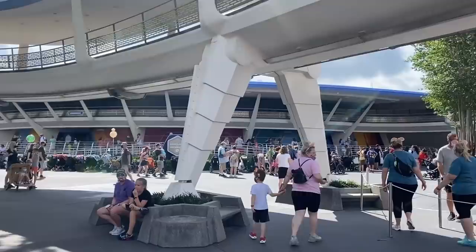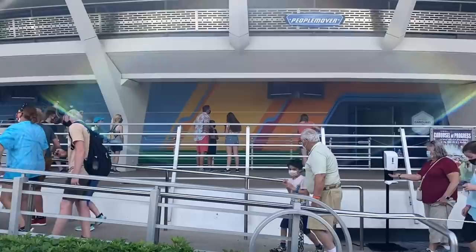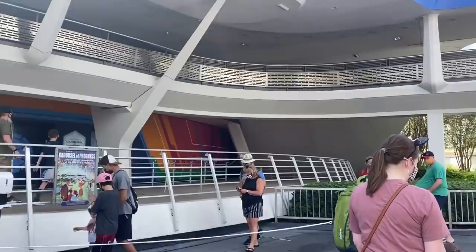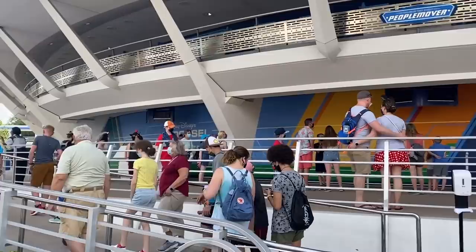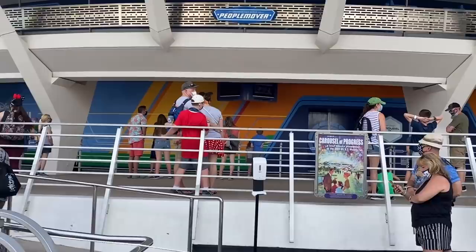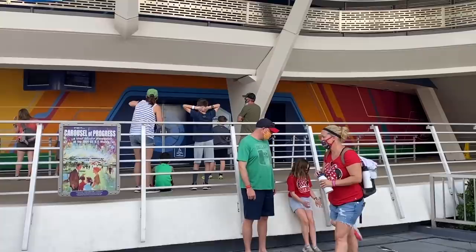It's moving pretty quickly because while it is a 20-minute show, it rotates, and you only have to wait a few minutes for the theater to open up for you because it's different sections. So it's not like you have to wait the whole 20 minutes for the whole theater to dump out like you would at Mickey's PhilharMagic or the Country Bear Jamboree or the Tiki Room or whatever. That's just like load the whole theater, the whole show runs, and then it gets dumped. So those rides and those shows do get really, really long lines, but this one doesn't tend to get as long of a line because it's consistently able to load and unload people after a shorter amount of time, because it's just like a few minutes.